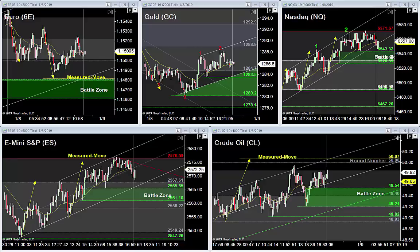And of course, we're going to wrap it tonight on the euro. Euro is bullish and choppy around that 15,000 round number. And I got my eye on buying opportunities, looking for a trap down around the low of a sneaky little hidden channel on the euro tonight. So we're going to break this down. We'll open up all the charts: euro, gold, Nasdaq, S&P.